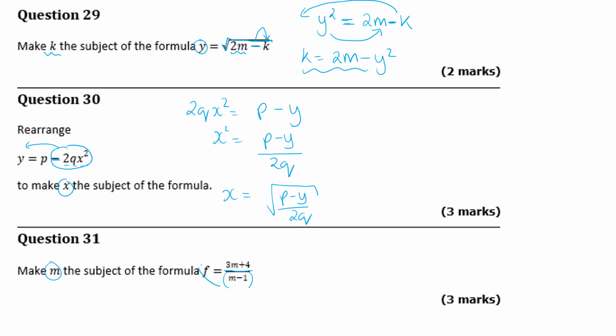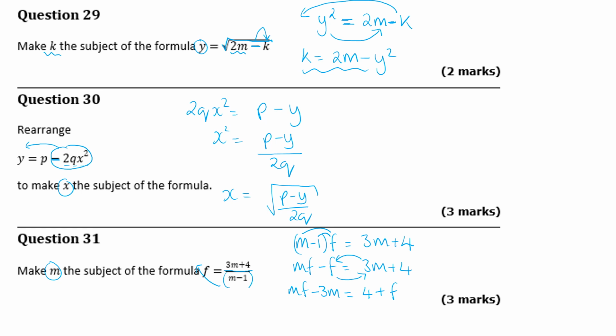If it crosses over the equal sign, it's going to be a times. So that's cross multiplying. So you're going to have m minus 1 all times f is equal to 3m plus 4. Now I've got to multiply the m out, so it'll be mf minus f is equal to 3m plus 4. Now the idea is to collect all the m terms together, everything else on the other side. So again, we're going to change sides, change sign. mf minus 3m, because that's coming over the other side. The 4 is staying still, and the minus f is coming over.